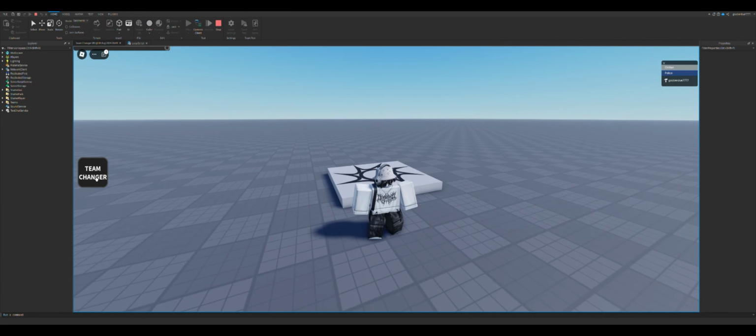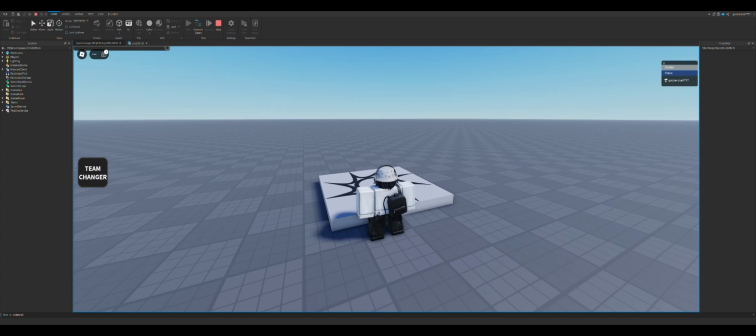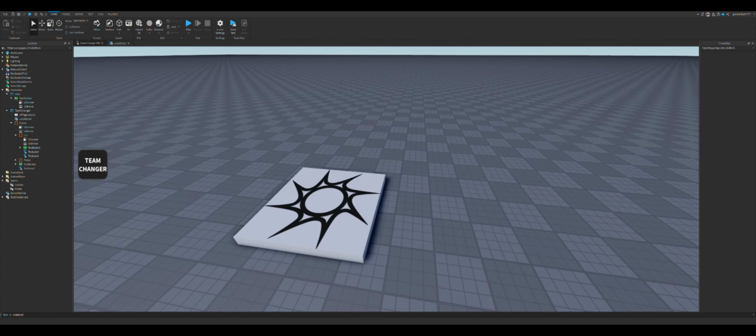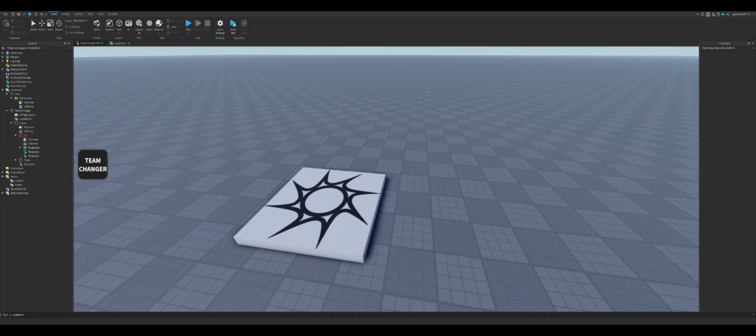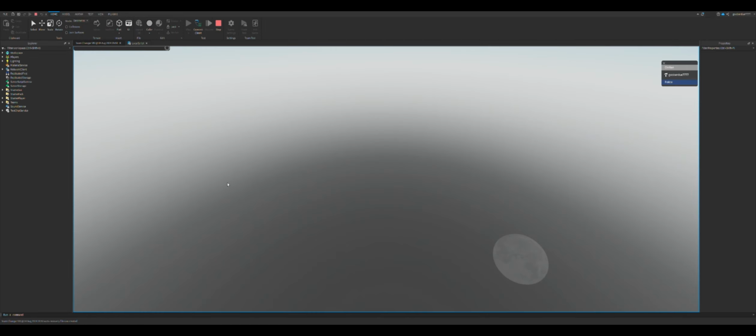So once I do that, oh, I forgot. Hold on. We're forgetting something. I'm actually gonna do this because it probably is more efficient. And what I'll do is I'm actually gonna delete the X button. And we're gonna play it.